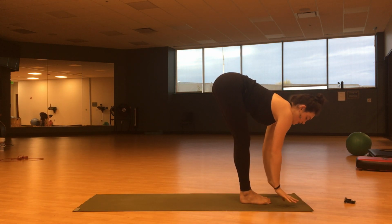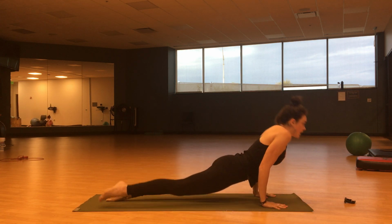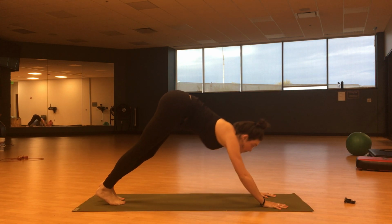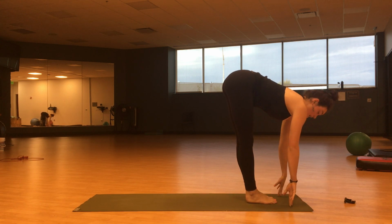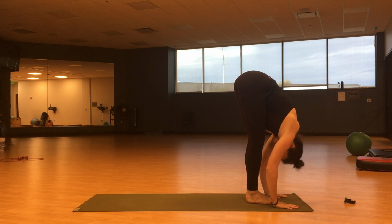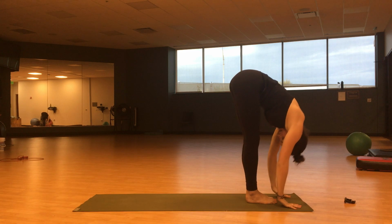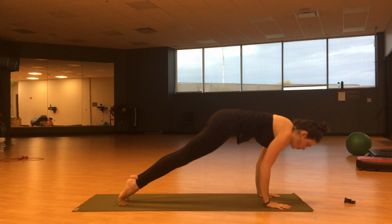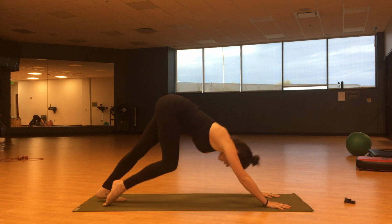Inhale, halfway lift. Exhale, all the way down, chaturanga, halfway. Inhale, up. Exhale, down. One more time, gaze towards the front, jump forward before you can even think about it. Inhale up, exhale down. Sweep up towards the sky, palms meet, and then reach all the way down again. Inhale, halfway lift. Exhale, plank to low plank, chaturanga, upward facing dog, downward facing dog.